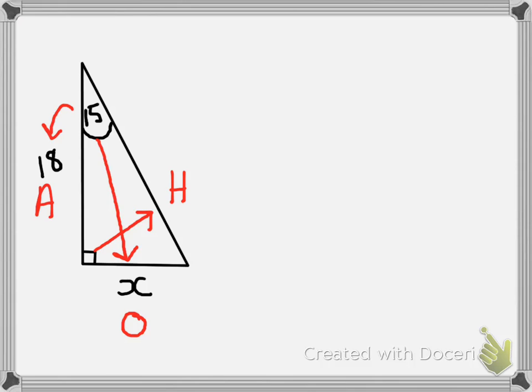Now, after we've done this, we need to work out what two sides we have information on. In this example, we have information on our opposite side, and we also have information on our adjacent side.